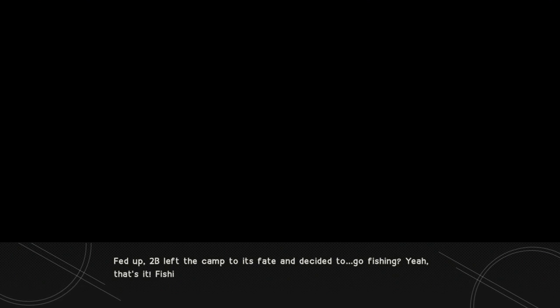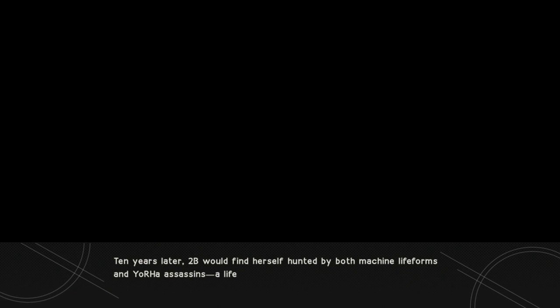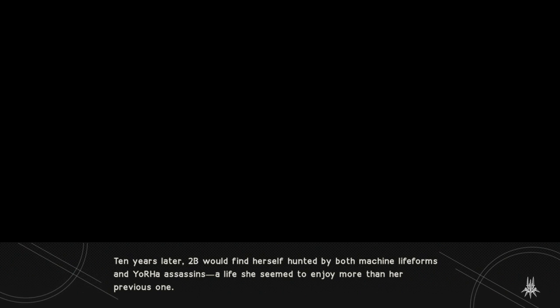Fed up, 2B left the camp to its fate and decided to go fishing. Yeah, that's it, fishing. With a smile on her face. She packed up and headed for the coast. 10 years later, 2B would find herself hunted by both machine life forms and Yorha assassins, a life she seemed to enjoy more than her previous one.